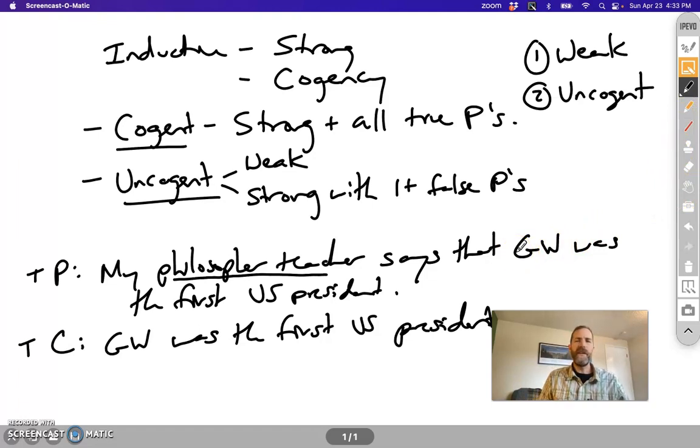Okay, hopefully that's helpful. The way that we evaluate deductive arguments by testing the form and then considering whether the premises are true is really analogous to how we evaluate inductive arguments. We first start with the form of the inductive argument, and then we go on to consider whether the premises are actually true or false. Unless the argument is weak, then it's uncogent. We don't have to go to that second step, really. Just like with a deductive argument, if it's invalid, if it has a bad form, then we would call it unsound.